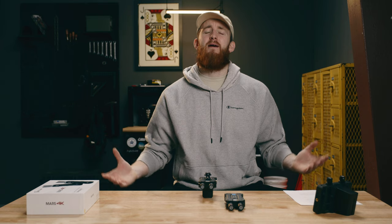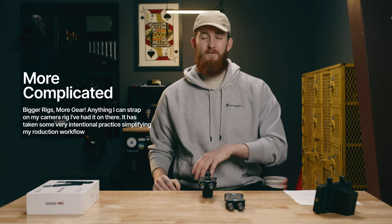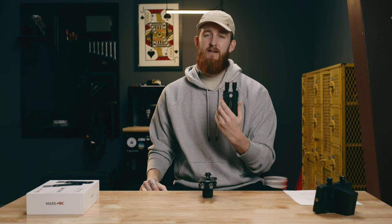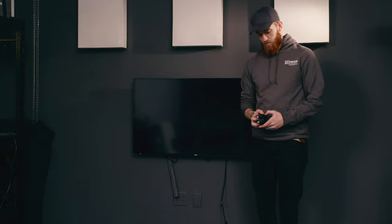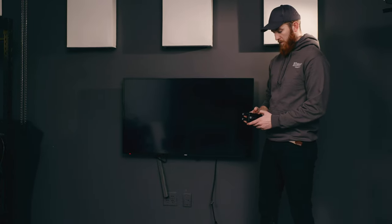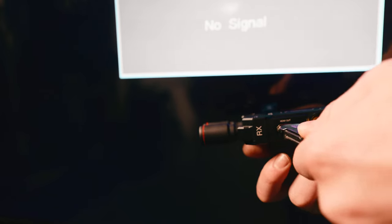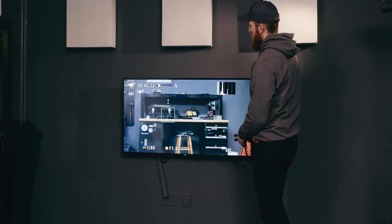As filmmakers, we like to make things more complicated for ourselves, and there are a couple of ways we can do that fortunately. If you want to view your video stream on a larger monitor, that's where the receiver unit comes in. Give it a power supply and a video feed via HDMI or SDI out, plug that into your monitor, turn the monitor on, and select the correct input. Then in the menu systems of both the transmitter and receiver, head over to settings and go to pairing. Get them both paired together — this happens very intuitively — and you can view whatever is on your camera on an actual larger monitor that you have on set.